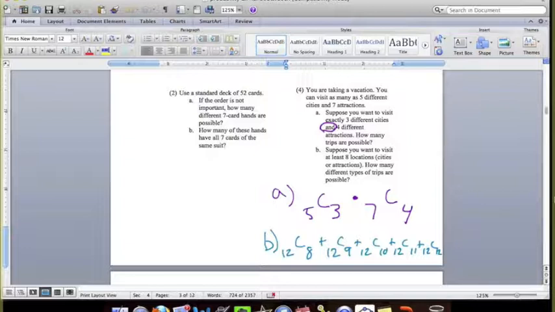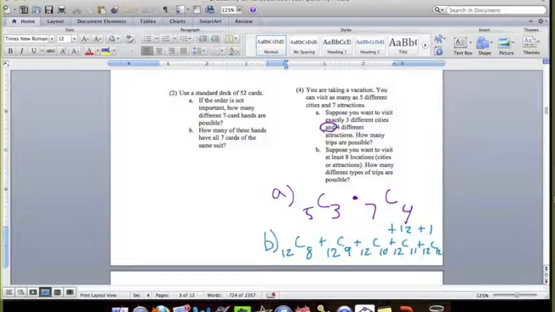It's a lot of button pushing on the calculator, so this is where those shortcuts can be helpful. The only way to choose to go to everything is to choose to go to everything, so that last one is going to be 1. Right? When you're choosing all but 1, there are the first number of ways to do that. So that 12C11 is going to be 12. The other ones I would have to type in the calculator. I don't know them off the top of my head. But if I can at least save a little bit of button pushing with those last options, that will help.